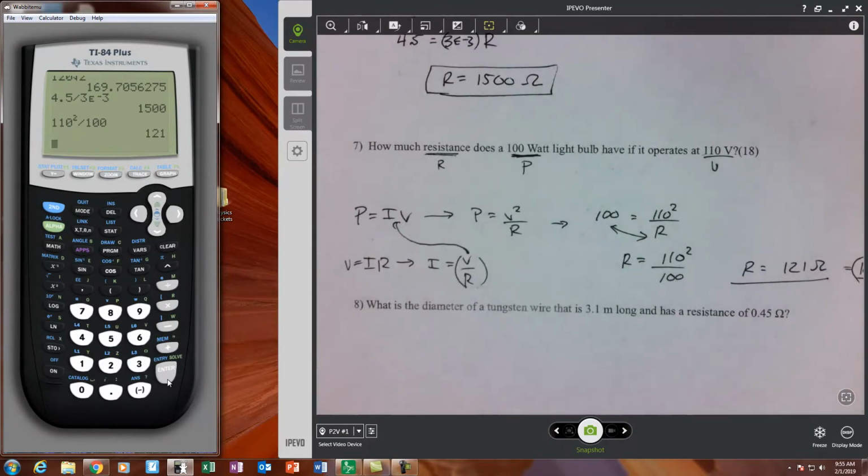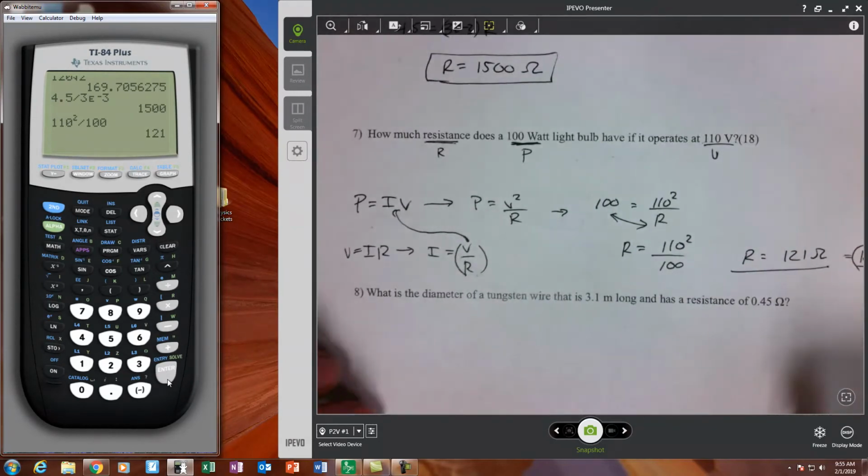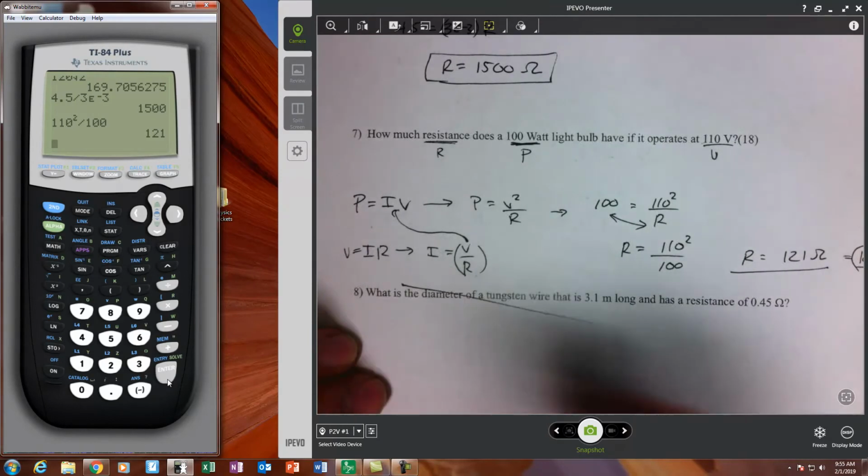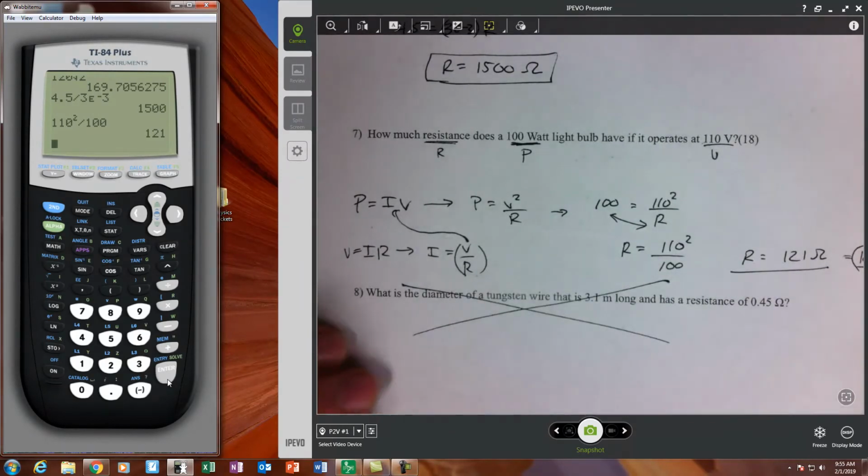All right. Let me just check one thing real quick with this last question. So we're not going to have this last question on the test, so I'm going to go ahead and skip it. Okay, we'll talk about it in class, I'm sure, but we didn't do a ton with building and finding the resistivity of the metals, so we're going to go ahead and stop there for the day.